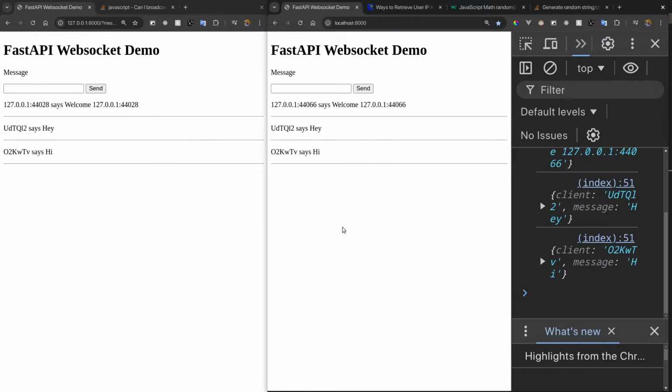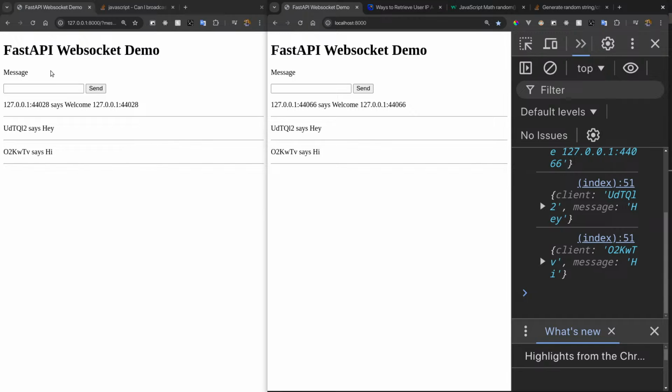Wow. The thing was about setting a unique identifier from the JavaScript side and then sending that in the message so that we don't have to use the client's IP address, because the WebSockets are going to be identifying the specific client that sent the message, and that is what was happening.